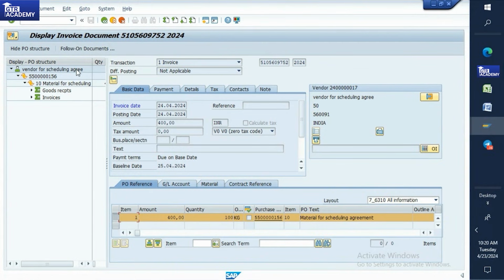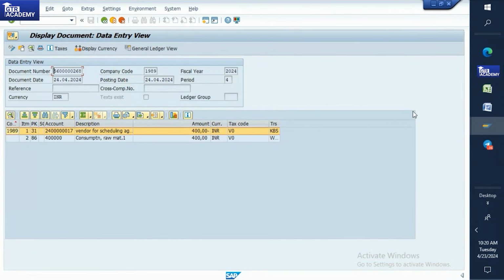Are you checking all the accounting entries once you're done with the GR process and the IR process, with all the different business processes? Yes. See, what accounting entries are you getting? BSX and WRX. Yes.